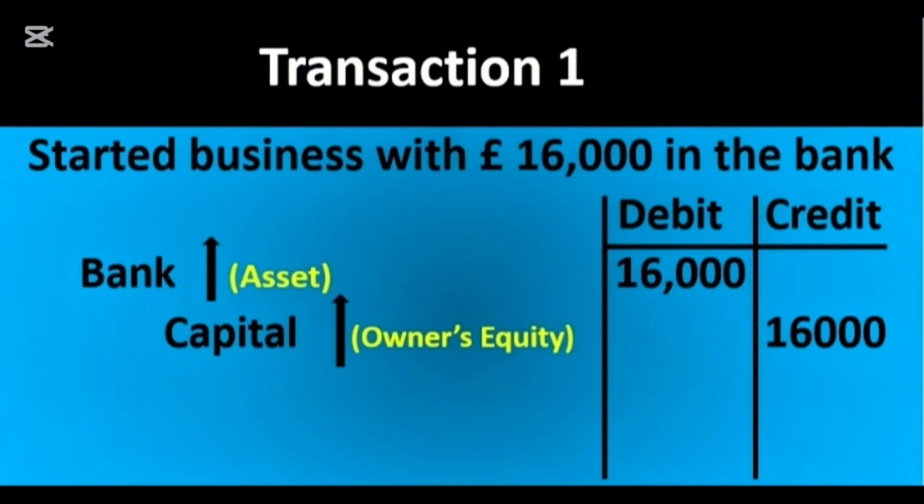There are going to be two entries in this transaction. One entry will go into the debit side. The other entry goes into the credit side. Since the money is put into the bank, bank is an asset, and the asset is increasing, as well as the capital account too is increasing. This is the investment that is made in the business. So both are increasing. Just have a look at the arrows here. The asset is showing an increase and the capital is also showing an increase. So just have a look at the debit and credit entries here.